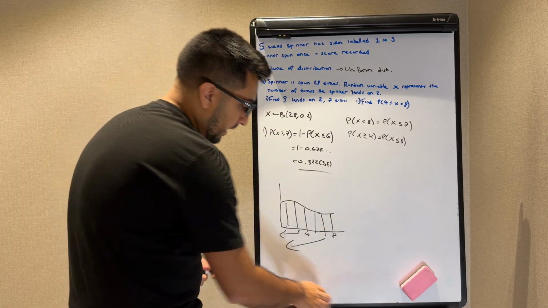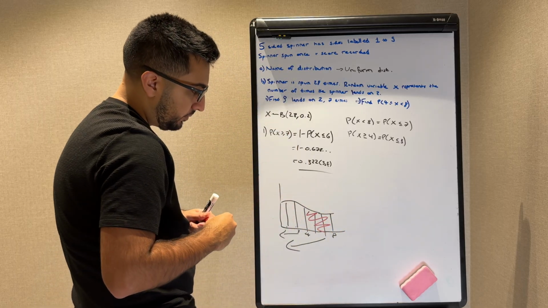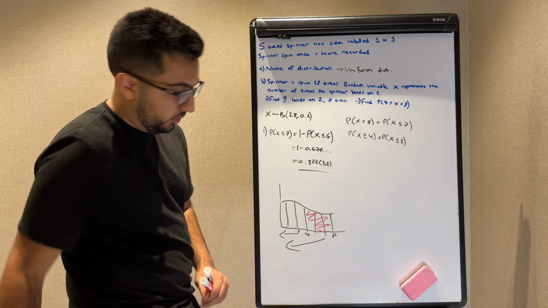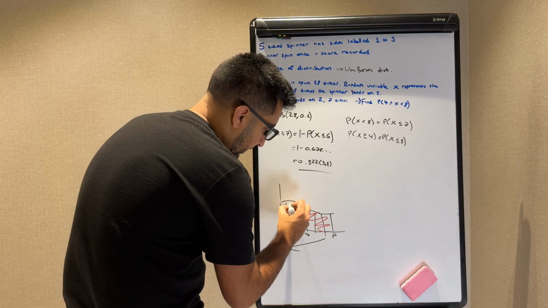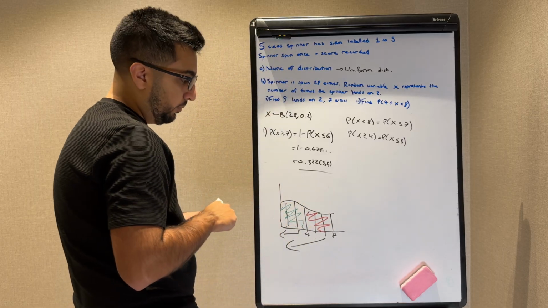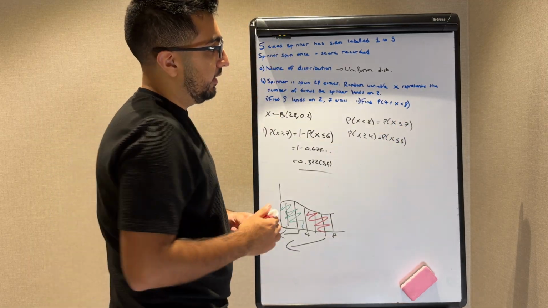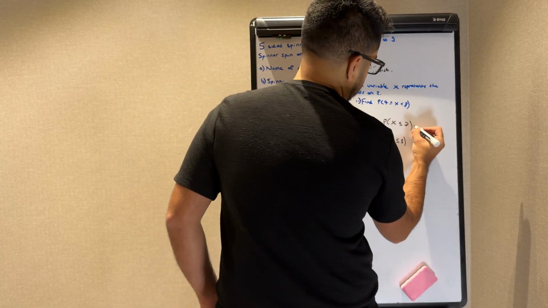So anything greater than or equal to 4 is the opposite of less than or equal to 3. And the reason we do that is because to get this area between the 4 and the 8, we do the entire area before the 7 minus the stuff before the 4. So it ends up being the probability that x is less than or equal to 7 minus the probability that x is less than or equal to 3.